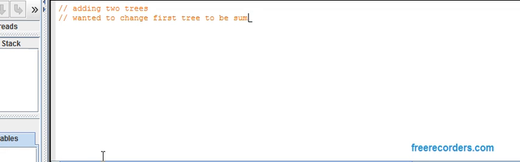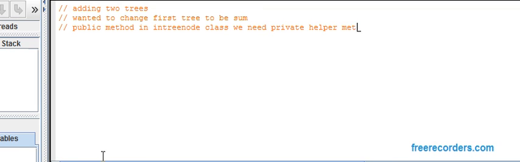So let's get started. One thing that we do know is that for every public method in an int tree node class, we need a private helper method. So without further ado, let's start writing this stuff.